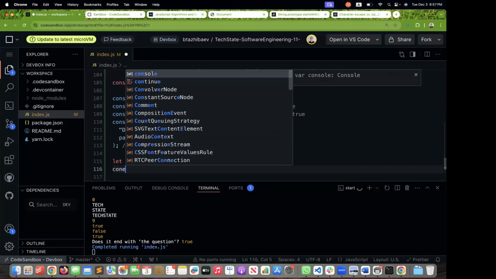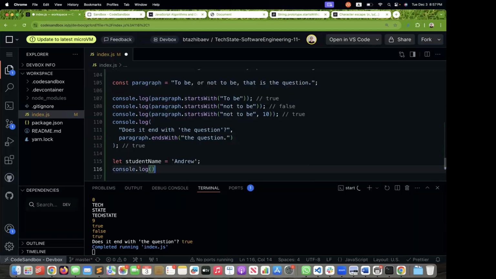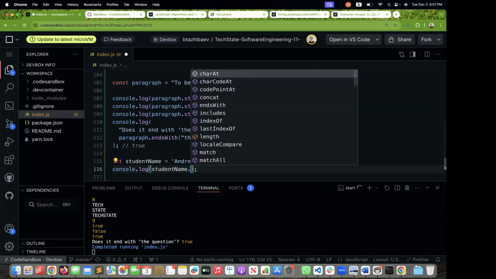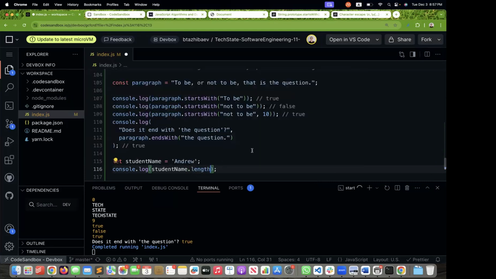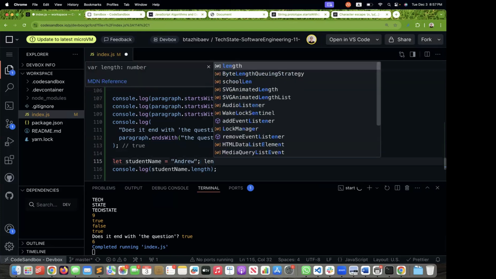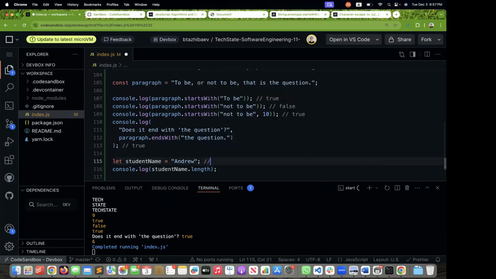So if I was to, for example, console.log studentName.length, if I save it, as you can see, it prints out 6 because the length here is equal to 6: 0, 1, 2, 3, 4, 5. What?